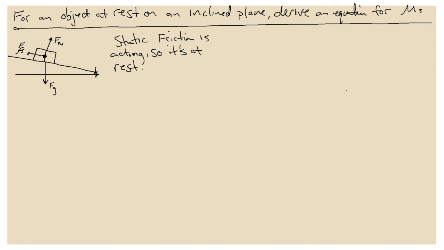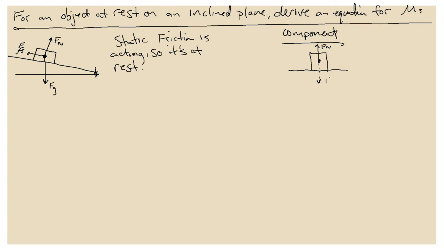And it's important to realize here we can, in a component diagram, reimagine this situation so that instead of having the surface tilted, we can sort of rotate the surface in our mind and make it look like this. And so the normal force is going to be acting straight up.